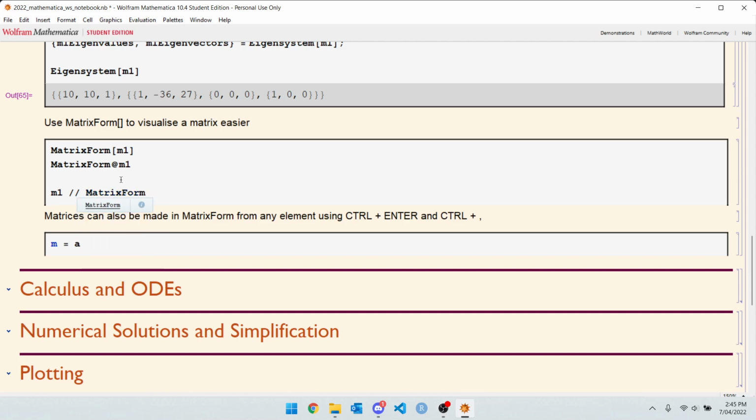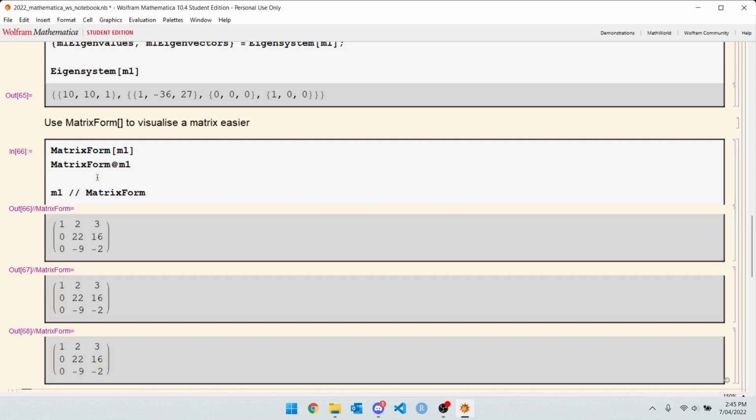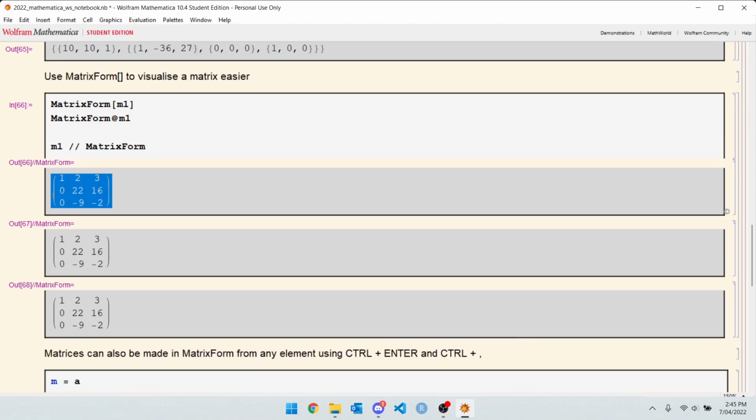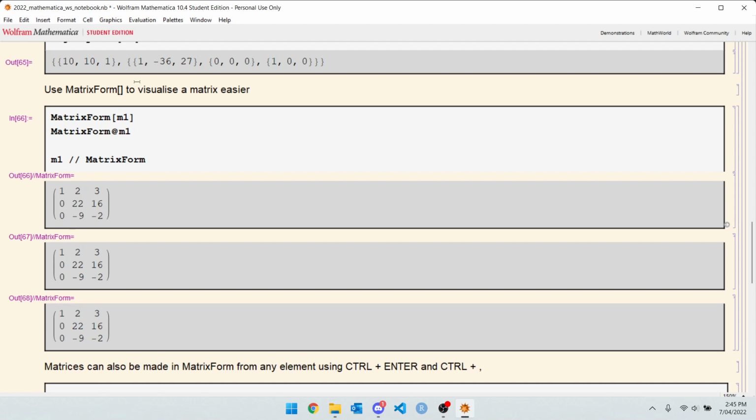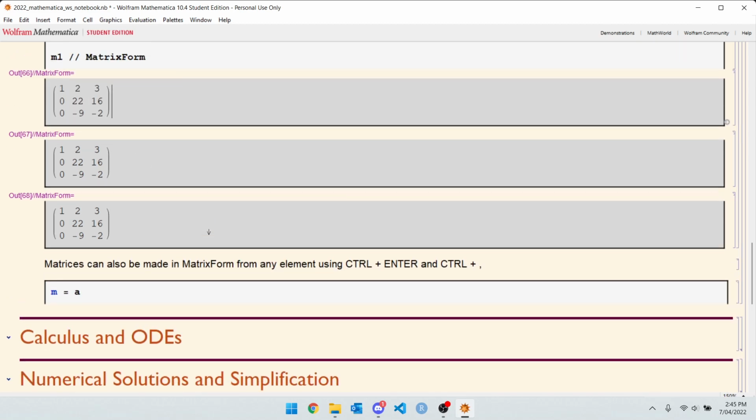Just 3 ways to do the exact same thing. There's just 3 ways because people find a few of them easier to use than others, right? But basically it'll just turn into a display mode of what that matrix is. So if you're looking at matrices, it's probably easier than looking at a vector of vectors. So it's a way you can turn that form into a more readable form, right?